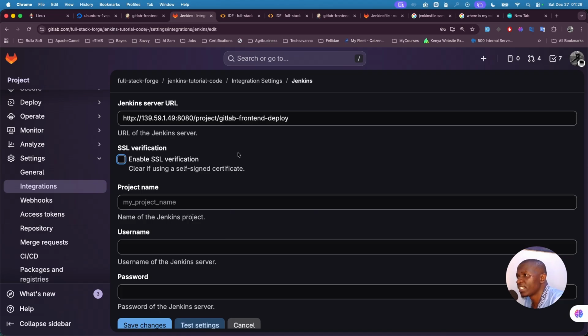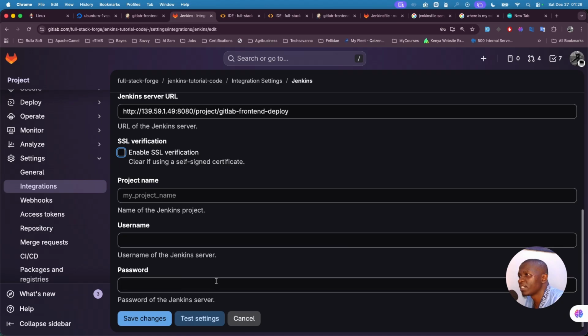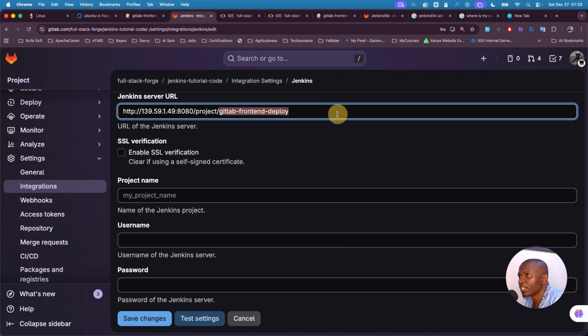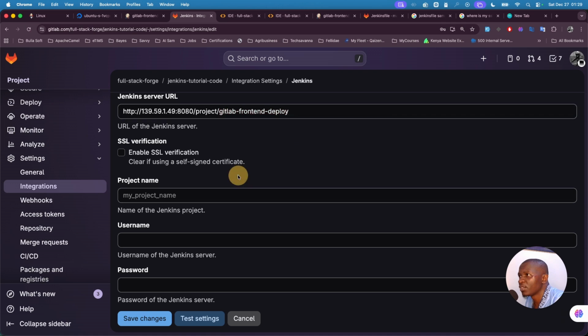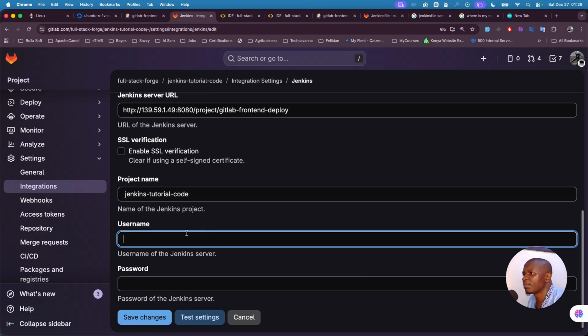So in here, I think this one will go up to project, and then let's see, project name, username, and then password. So this one you can just put your, let me use this. So this is the hook that we want to use, and the project name will be now our project. I think it will be our project. This for real? No, I'm not sure. Let me check. And then we go.